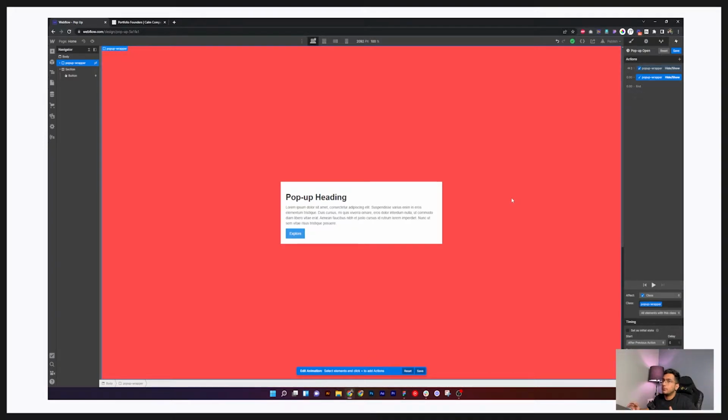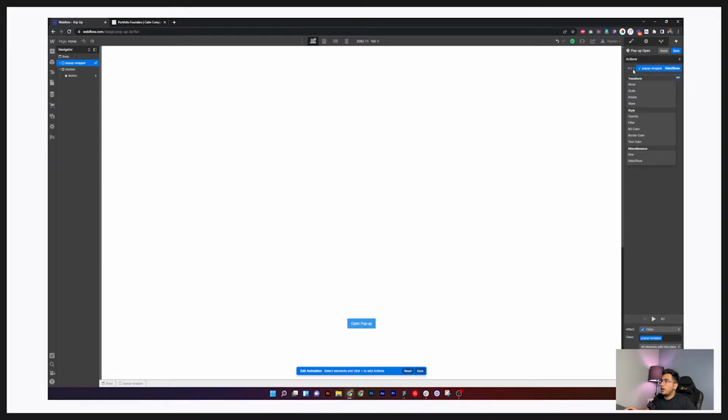Now let's make it a little more interesting. So we will add another initial state which is opacity 0, and we are going to change the positioning slightly of the pop-up card. We are going to change the initial positioning of this card to 30 pixels, and then add the animation after the whole pop-up wrapper shows.